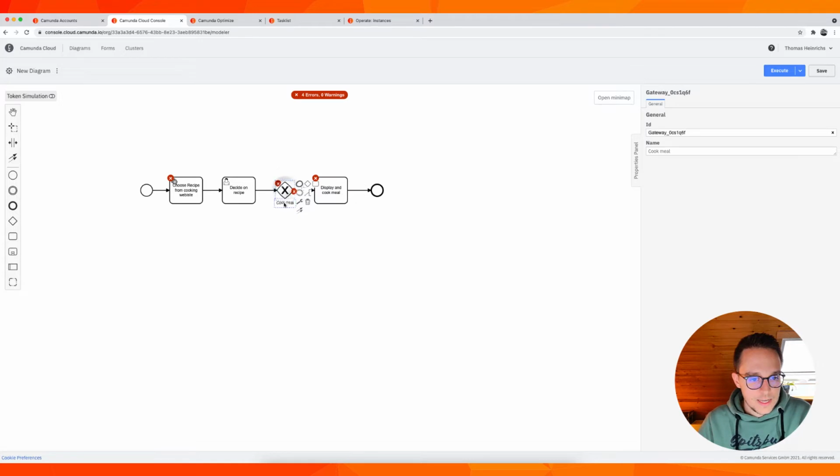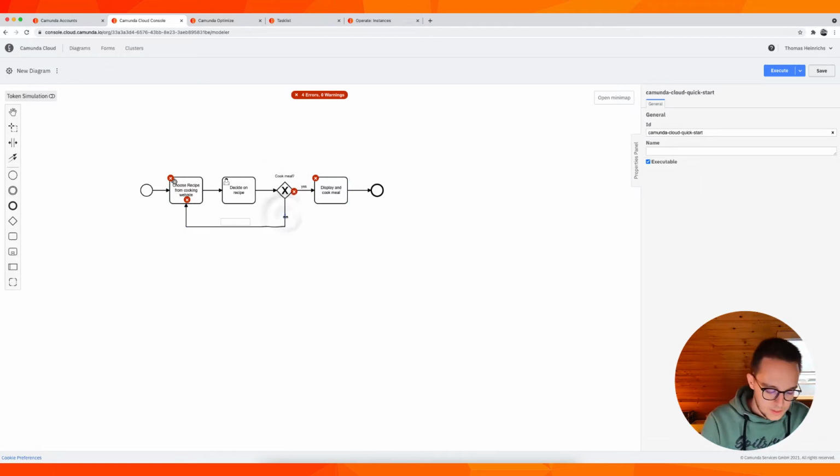Of course, in case we decide not to cook the meal, we can jump right to the beginning of the process and choose another recipe automatically. So let's put it this way, and of course we need to name the start and the end event properly.